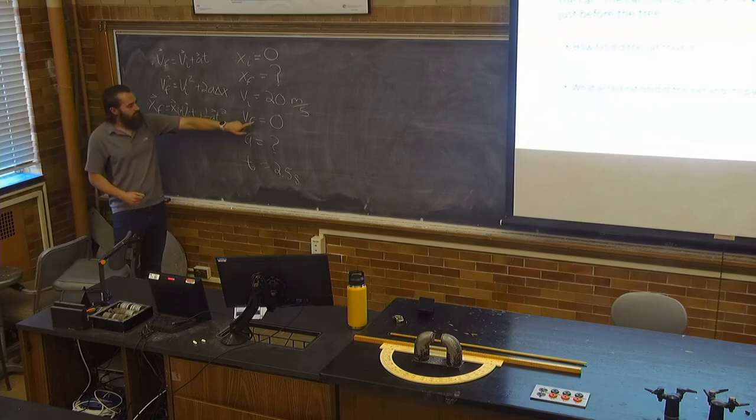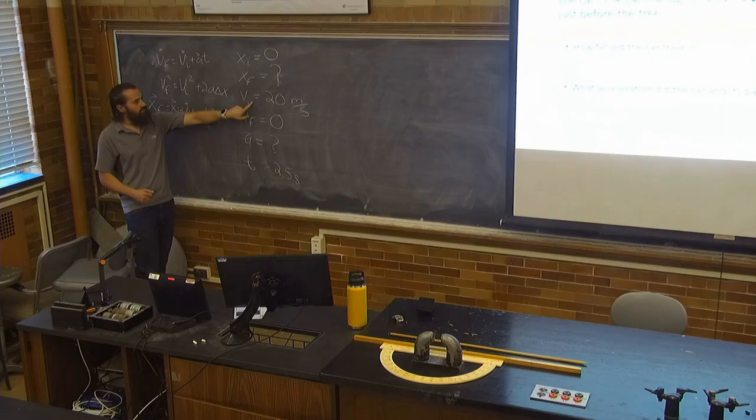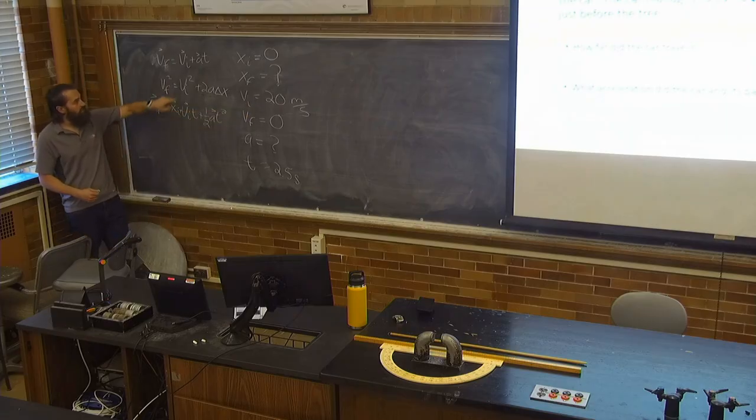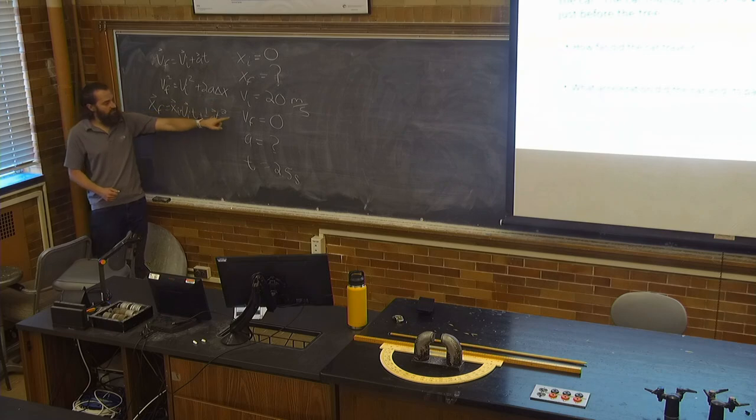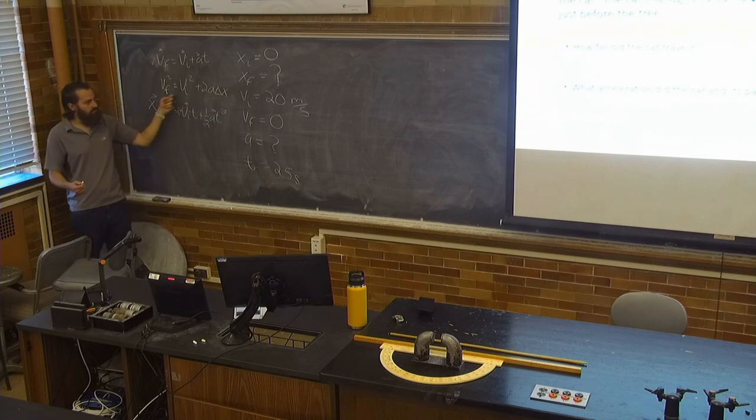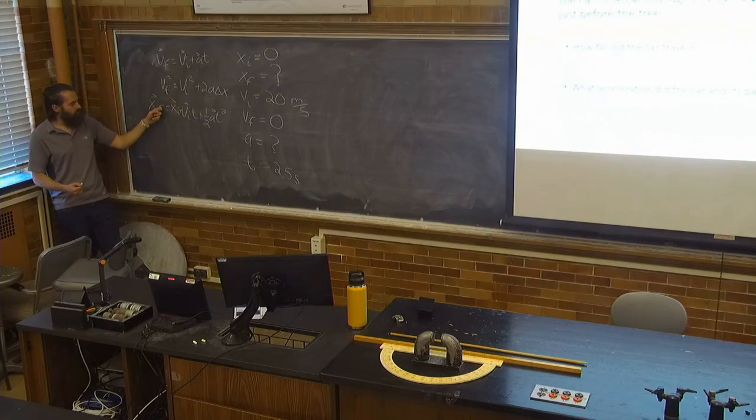We're given the final velocity and the initial velocity and the time. So the first equation has all of those variables. So we could use that one to find acceleration. The second equation, we would need the final position, and we don't have that, so we can't use the second equation. The third equation also has the final position that we don't know, so we can't use that. So we can't use the second and the third equations, but we can use the first equation.